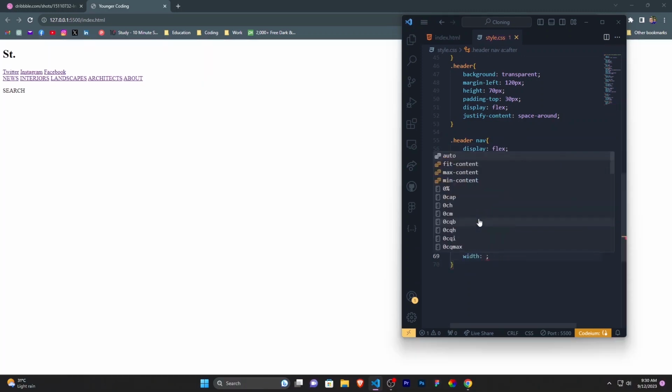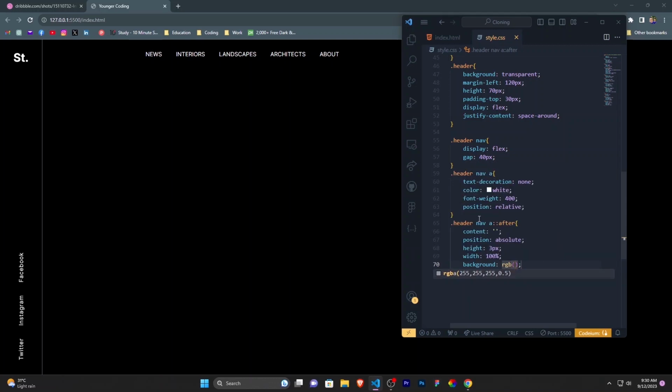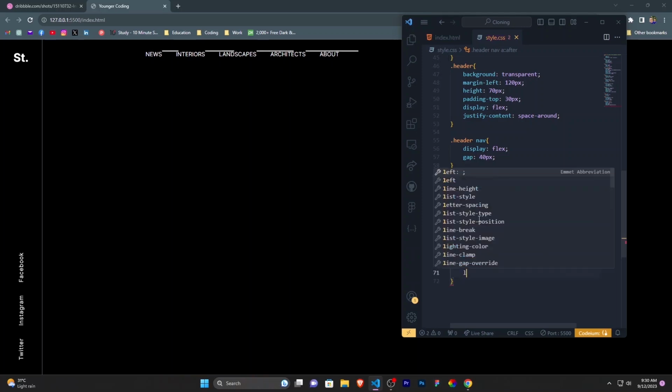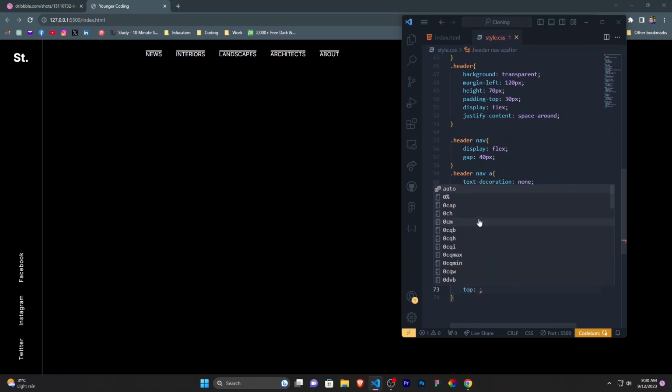Width will be 100%, and background we're gonna use RGB, and the RGB will be 216, 213, 213. That looks so good. Okay, then we're gonna use left to 0, and border radius to 40 pixels. So I'm gonna use top will be 25 pixels.